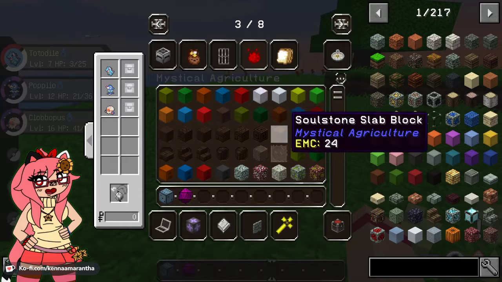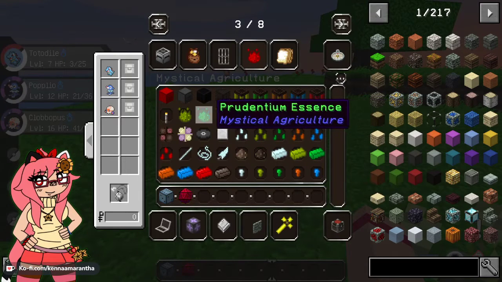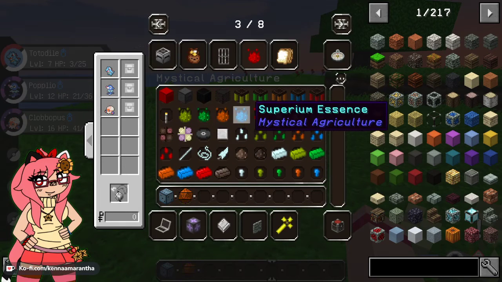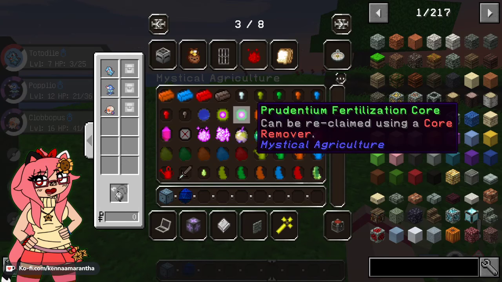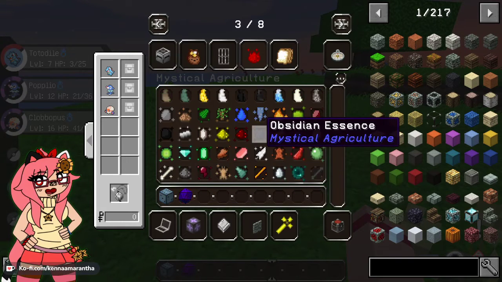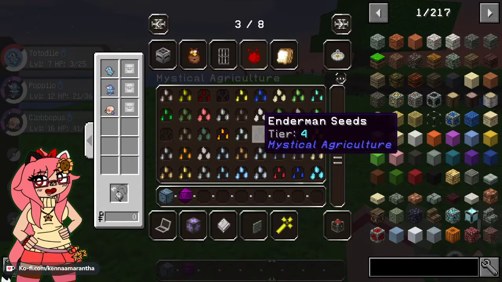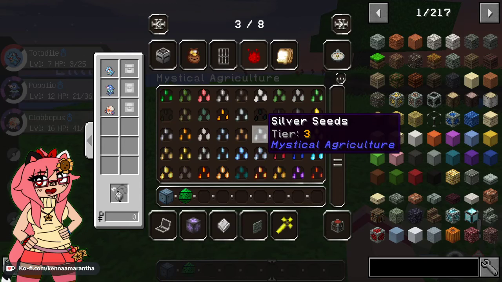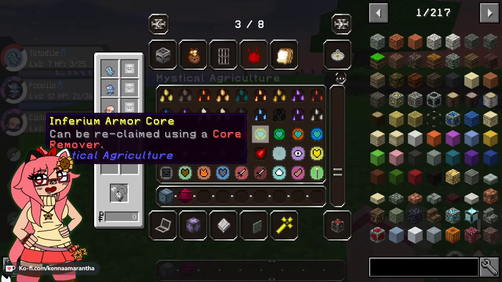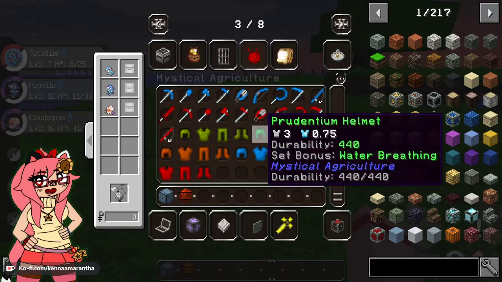Mystical Agriculture, which gives Inferium, Prudentium. Basically, it's a complicated farming mod, but you can get different things from them based on the essences that you mix together and the seeds. Like you can get lapis, you can get enderman, you can just get a whole bunch of different things, and you can make different weapons too.